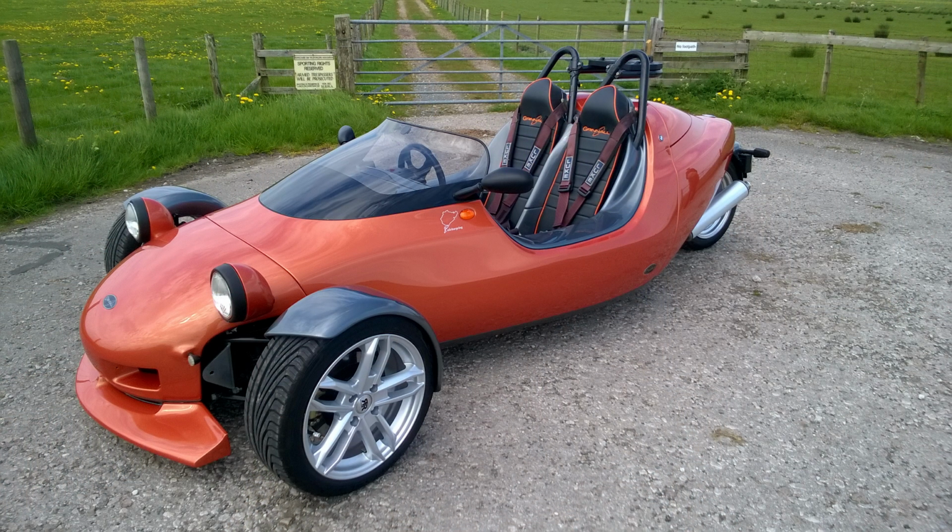Plenty of videos about my Scorpion. Here's a quick picture of it. My pride and joy, 27 years old. Just been away last weekend in the worst June weather ever. Drove nearly 700 miles in the soaking wet. But that's another story. But I'll go now. I'm going to take the back off it, get a syringe full of battery acid. I'll be back in a minute and we'll measure that.